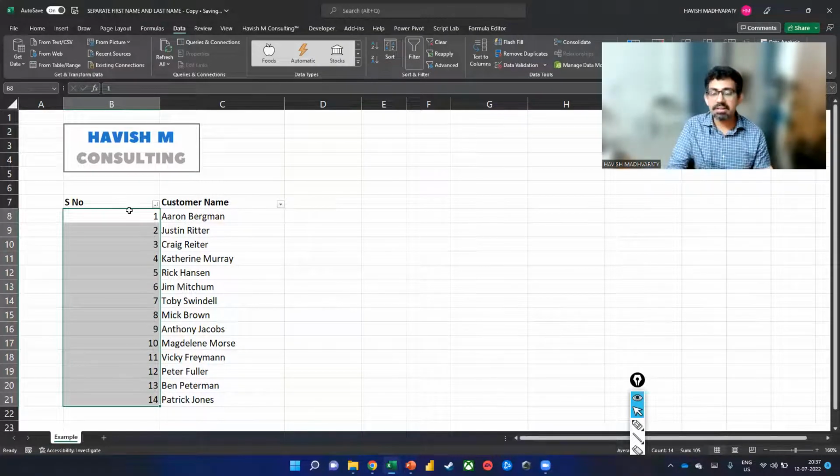Now, if you feel that having an index column in the beginning is going to make it look a little ugly, you can always put the index column at the end. It doesn't matter. It is just that it has to be there somewhere so that you have a safeguard and you can always change the data back to the original order.